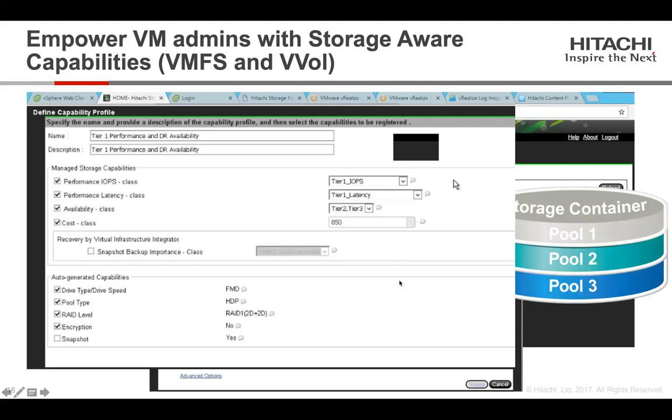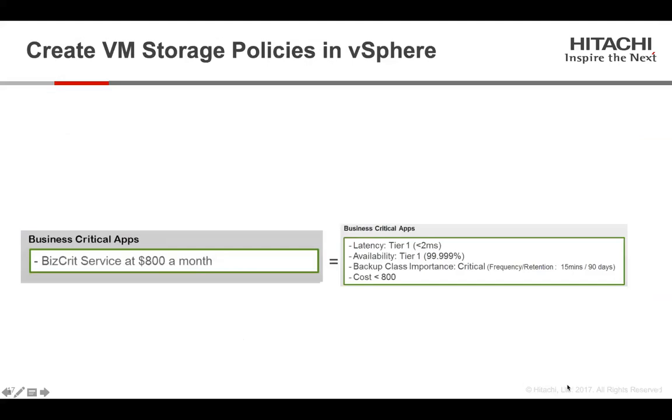So that could be, like I said, snapshotting. Tier 1 would probably be GAD or something like that. And you can assign cost to that. And when you're selecting where that VM is going to go, you can search for a data store that is going to provide this business critical service at $800 a month. So that's another factor when you're deploying the VM.